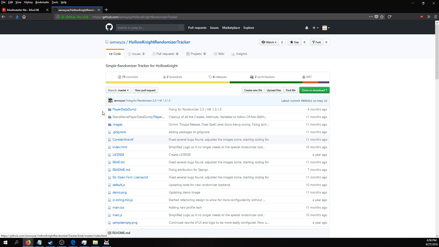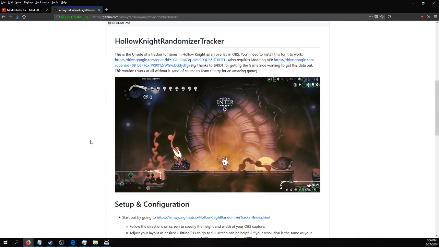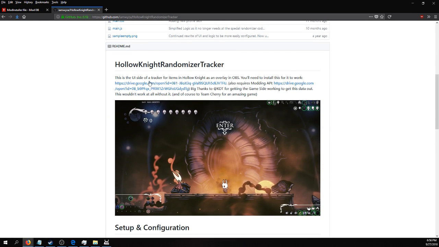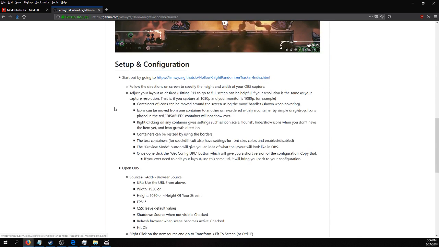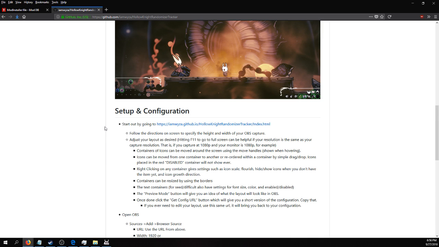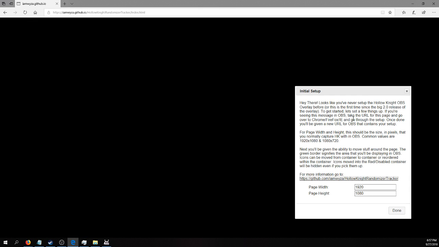And now we are in GitHub. This stuff is not of much use to us here, more interesting, I think, for Luke. It's going to basically give you the instructions on how to do it, but I'm just going to walk you through it right here. The OBS stuff is pretty easy. I'll show you how to do that too. But you really just need to open up a browser. I've had problems with Firefox allowing this to work, so I use the other browser on my computer, which unfortunately is Edge. But here it is.